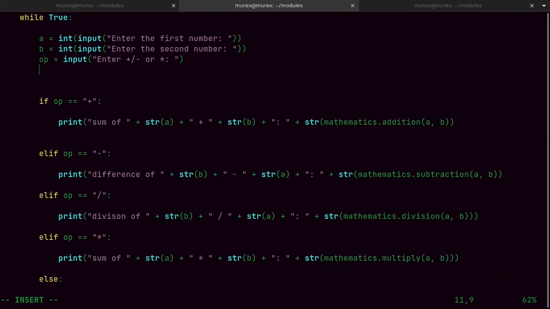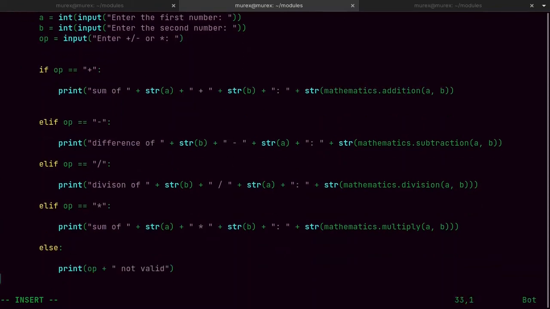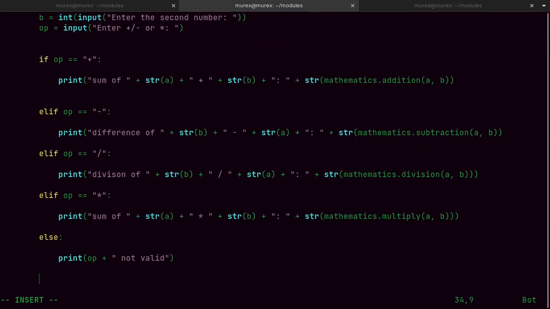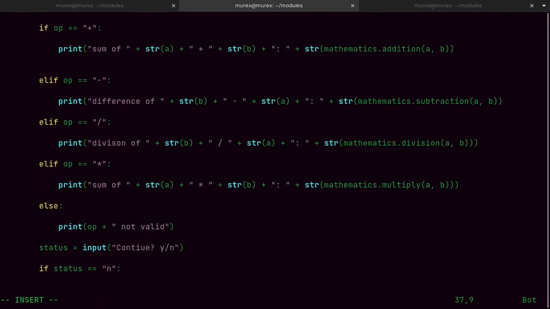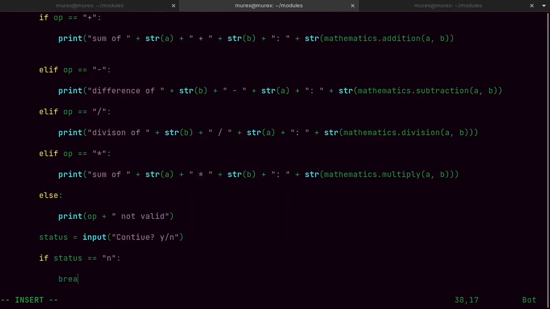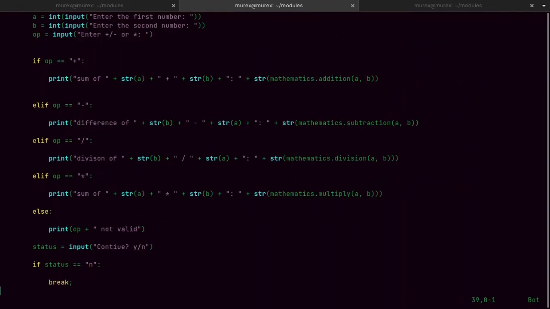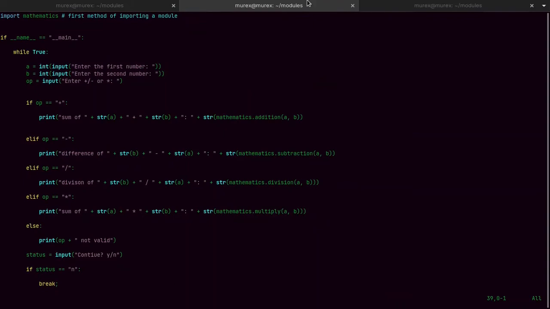So what we're going to do there is just take this guy and put him down there. Cool. And then I have this guy. So if status equals n, what's going to happen is break. Cool. So let's bring it down, because I've been too fast.